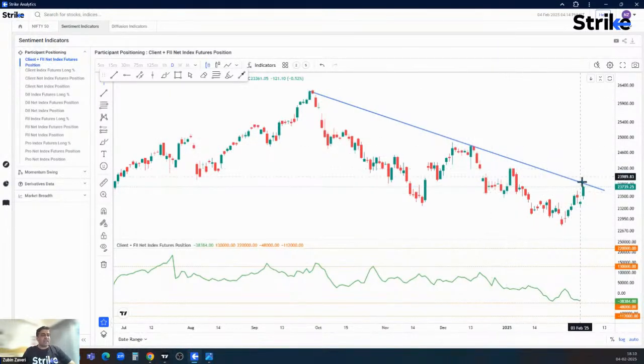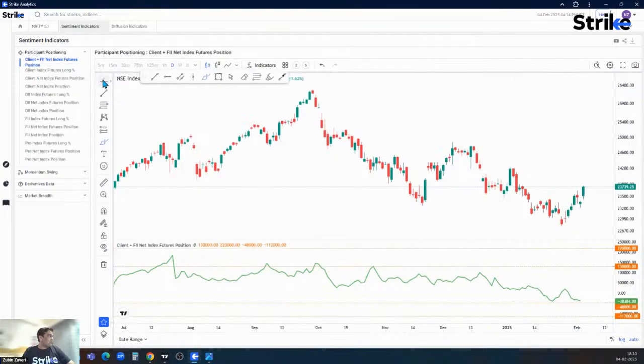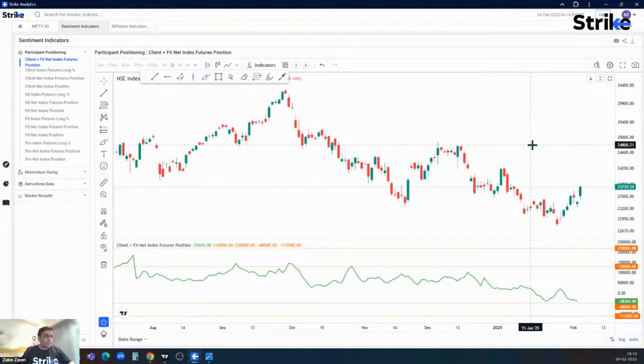All right. And if the price gives a breakout over here, and we want to confirm whether the trend is going to continue, at that time we need to check these indicators. And if these indicators over here are maybe down and then coming up like this, yeah, then that would be kind of a confirmation. So we'll have to wait. Okay. Any doubts on this? Let me know.